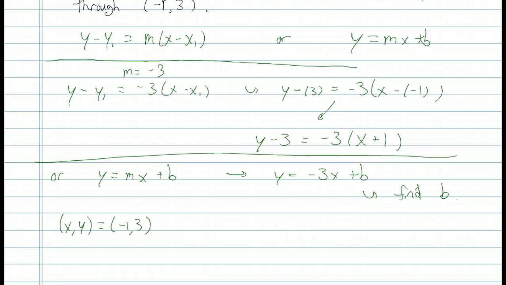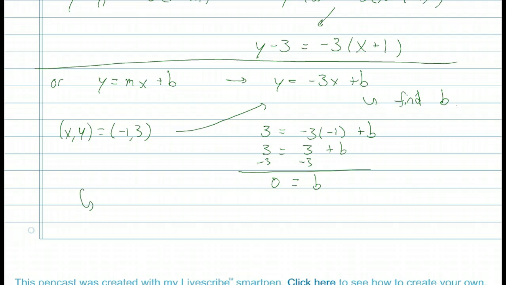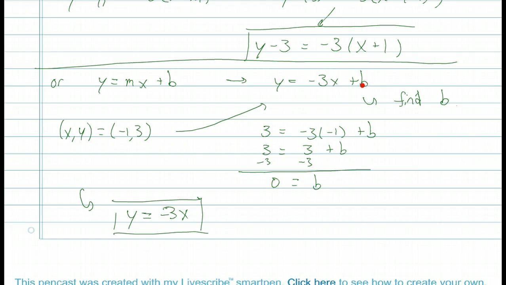All right, so we know one point that's supposed to be on the graph, -1, 3. So plug in 3 for y, -1 for x, and that equation must be satisfied. Simplifying, you get 3 equals 3 plus b. Solving for b, turns out b is equal to 0. So you cross the y-axis at height 0. You cross through the origin. So the equation of your line is y equals -3x. That's it. Now these equations are actually equivalent to one another. If we solve this equation for y, we would get y equals -3x. So either form is acceptable, the point slope form or the slope intercept form.